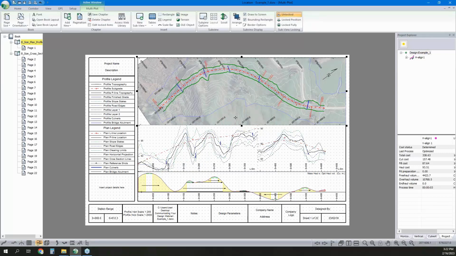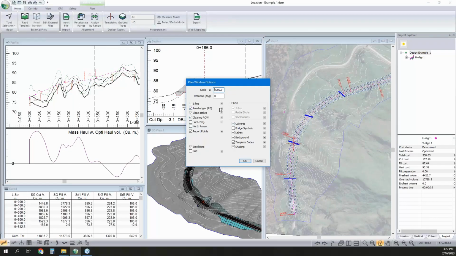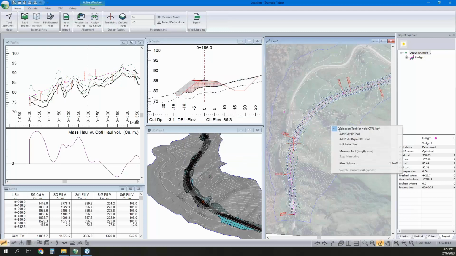And controlling these display settings is going to behave the same way whether I'm in the multiplot or actually setting things up in the model. Now the two aren't linked. We can see we've got some different formatting showing between the two, but that UI is the same here. So if I wanted to turn off my culverts, I can come in here and there's a checkbox for that.